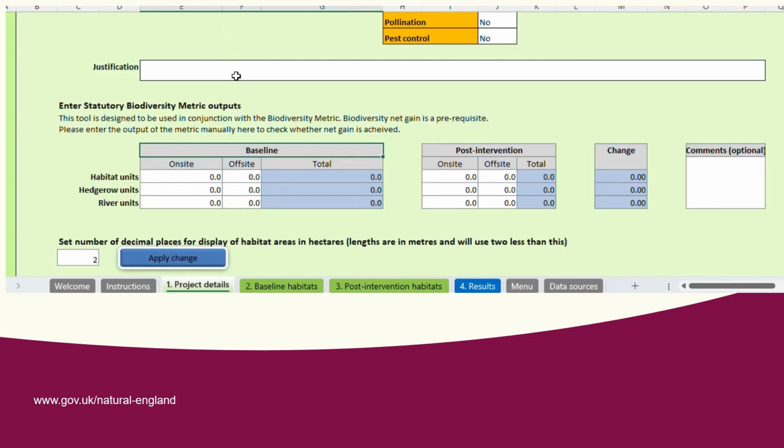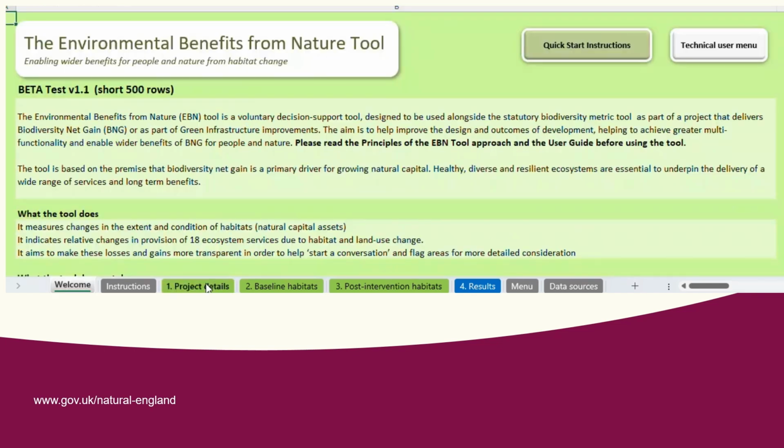I mentioned also about entering in priorities. That's what you saw in the box above. Just enter in yes if it's a service priority, and then also put in your justification as to why those priorities were chosen. So here you can see that just typing in project priorities are outlined in the attached document. If you're within an LRS and there are additional benefits being sought, that's the sort of thing that you could reference in there, or any particular bits of a local plan.